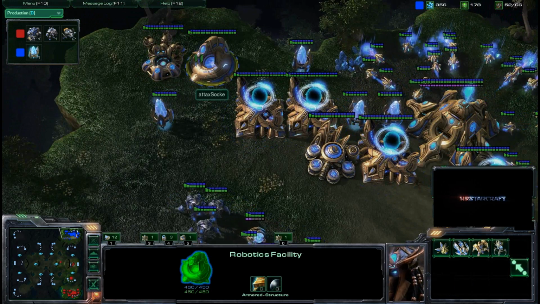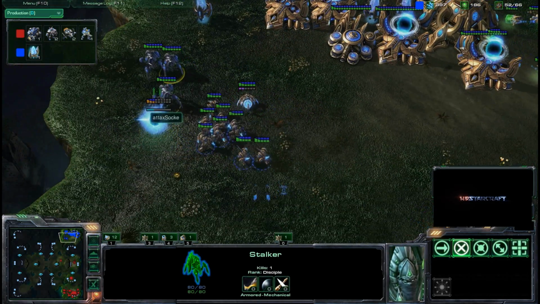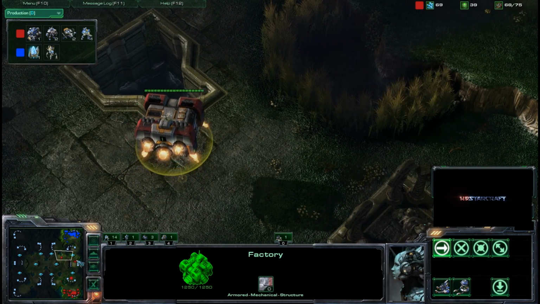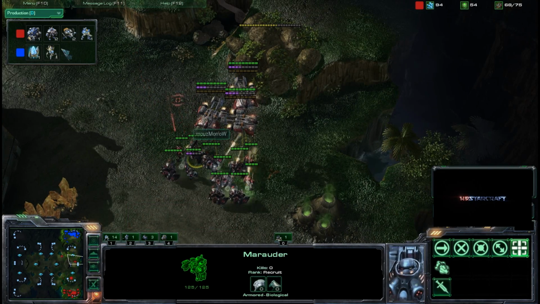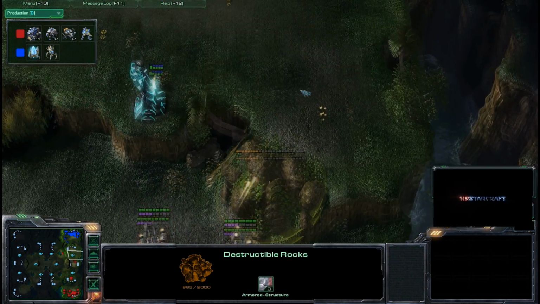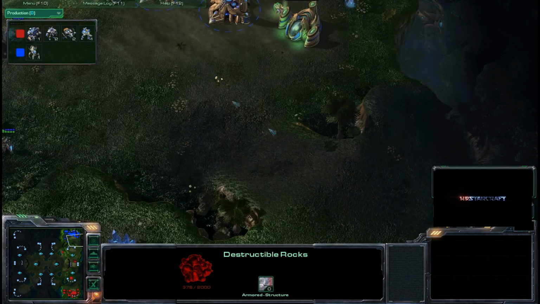It seems like he doesn't really care to lose his factory. I guess Socke is one of those Terran players who's like, man, I could care less about Terran metal. I don't care about that. I love Terran infantry. And it seems indeed like that is what he is going for. Gonna be destroying these backdoor rocks, and very well could be attacking from the back corner.